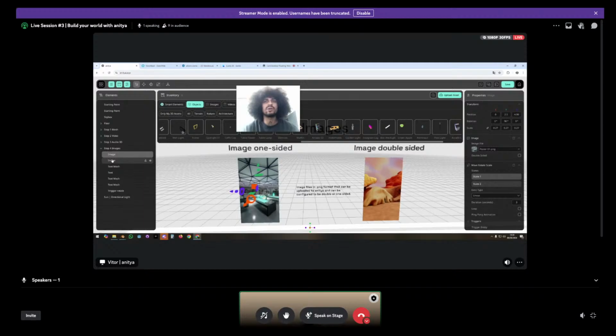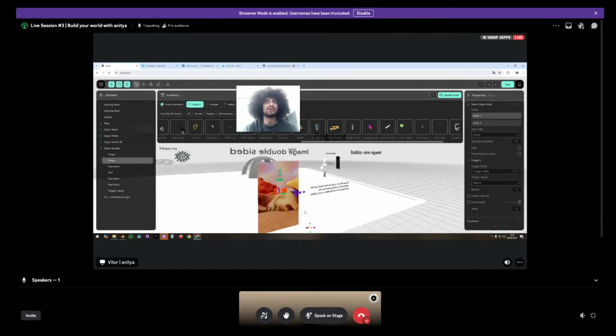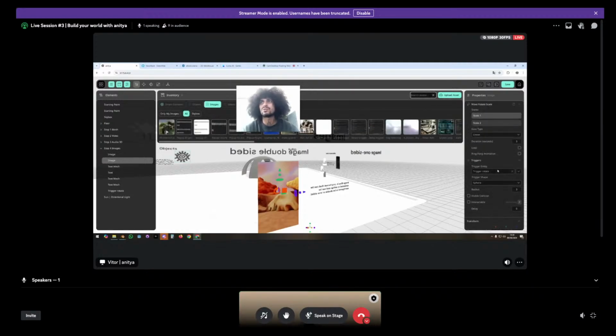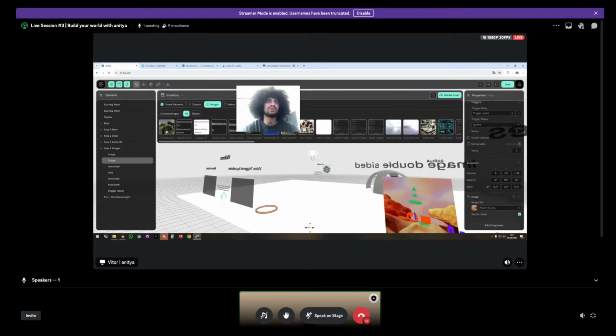And the other one, the right image, we selected double-sided. Oh, crazy! The move rotate scale is over the. Let me record so I can report this bug. Okay, in here we selected double-sided, so you can see both sides of the image.